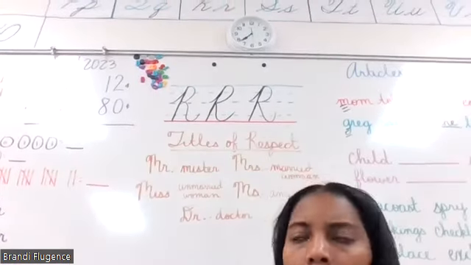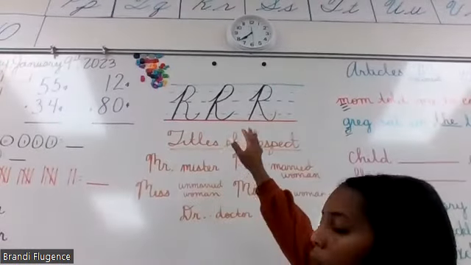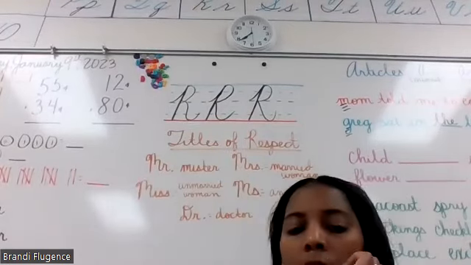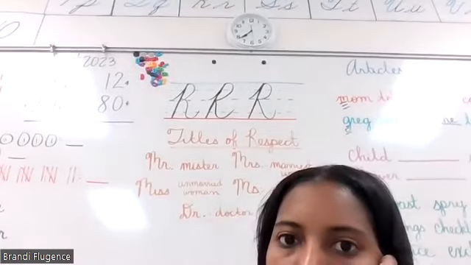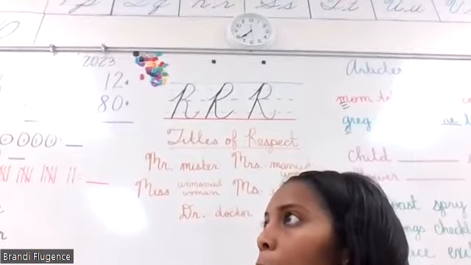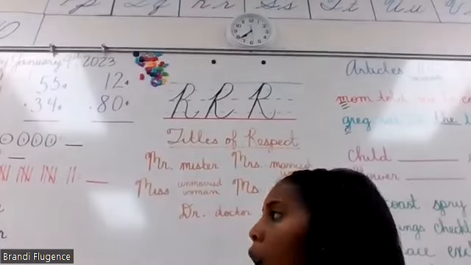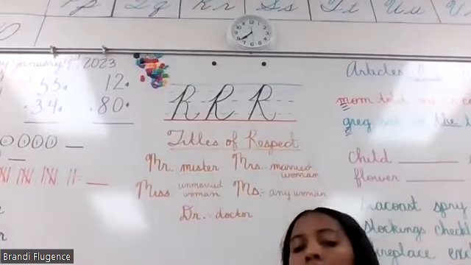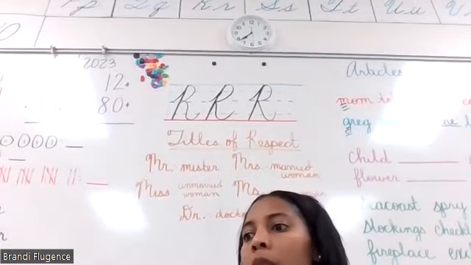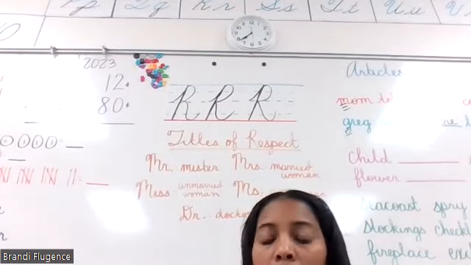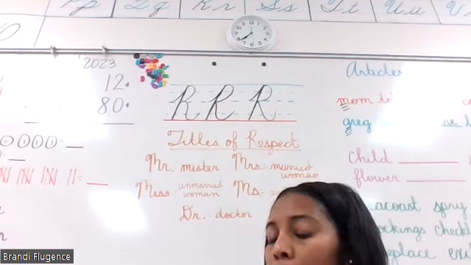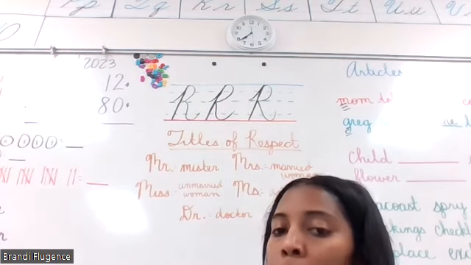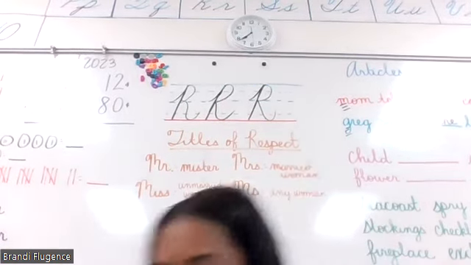This week in writing, we are going to learn what's called the titles of respect. These are titles that we use whenever we are showing respect to someone's name when we're using their name in a sentence. So we do use them often. The only thing is that sometimes we may not have known that it's a title of respect, and there's a proper way that you're supposed to write each one when you're using them. Okay?